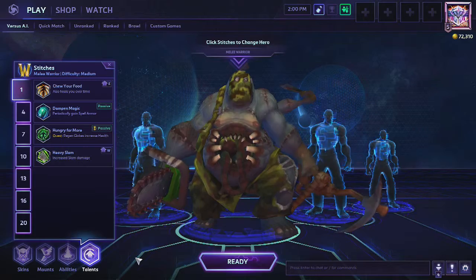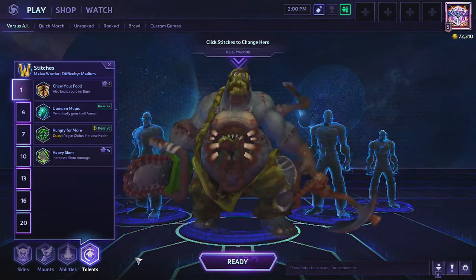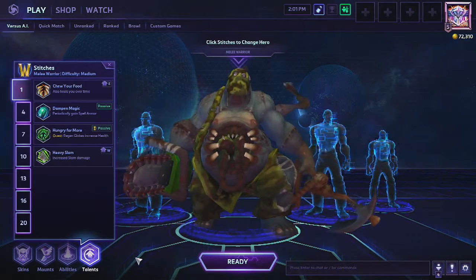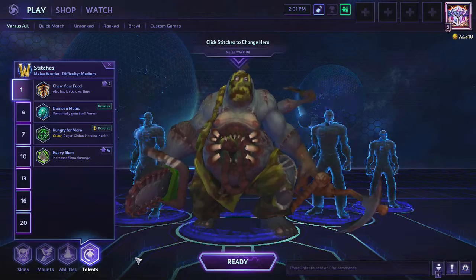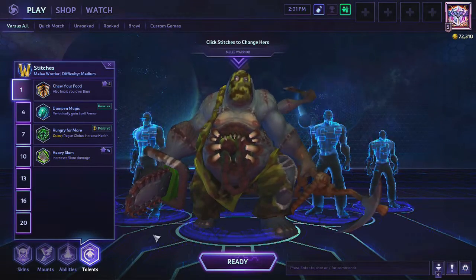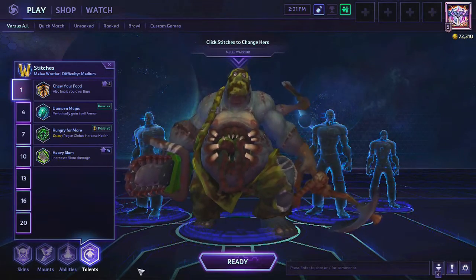Now, this is going to be a little different from my usual Showcase Redo videos. I usually do this type of video after a hero gets a complete talent rework that completely changes the way you can build and play the character. Not quite so much here, as today we're going to be taking a look once again at Stitches. But Stitches has not received a complete talent rework. He received some changes here and there.